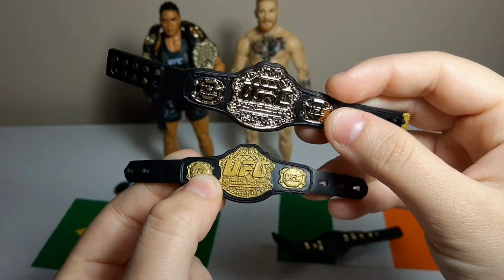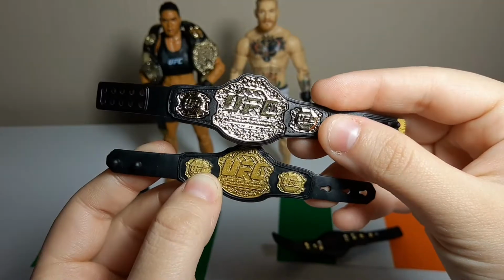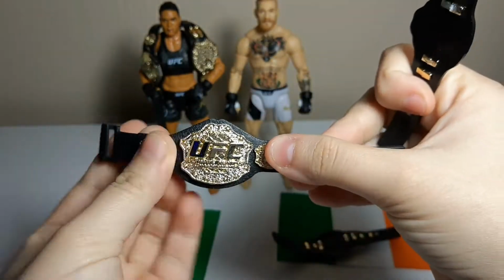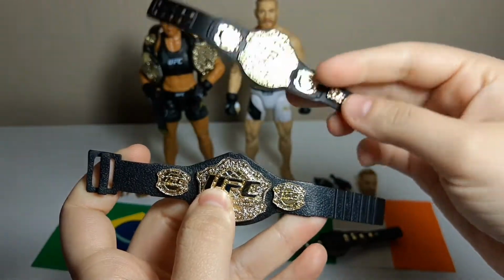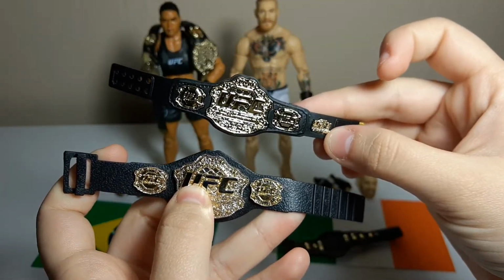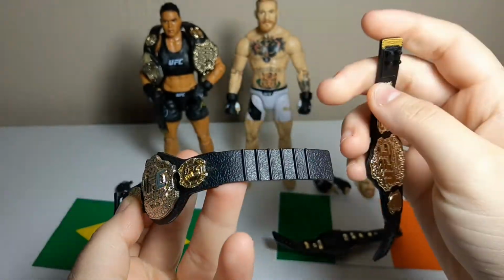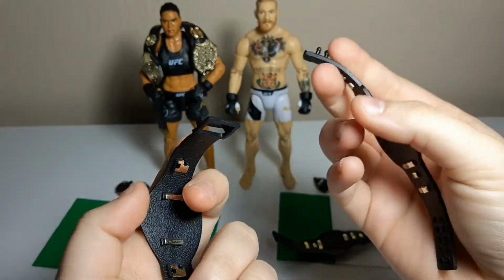Yeah, of course, this one is more dull. A lot less detail, a lot smaller. But, you know, they're the same belt. And then if we compare them to the Jax ones right here, there is a plate missing. It doesn't have the extra details that this one has that we can appreciate on the other one.